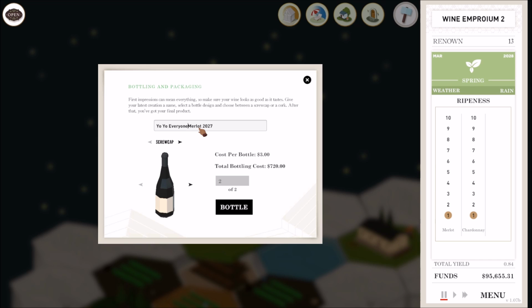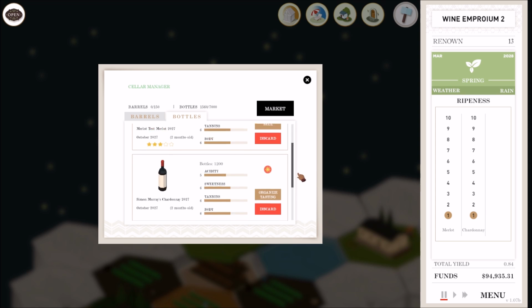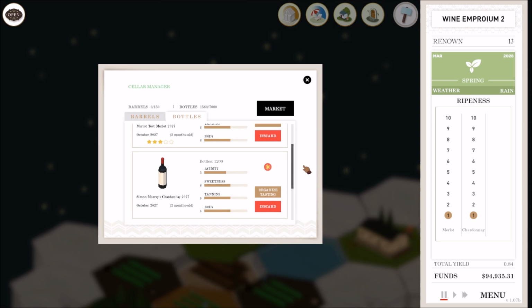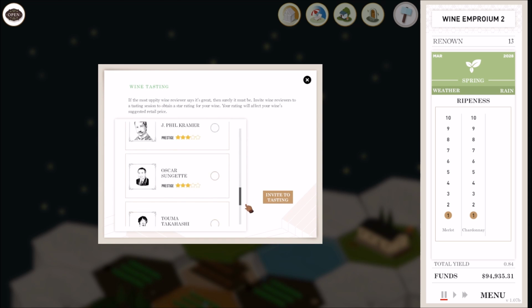Yo, everyone. It's your Merlot 2027. We're gonna bottle. Oh, I just did a screw cap too. I screwed up so many things in this. That's terrible. So let's find out what happens when I put this thing, the Chardonnay, in a red bottle with a 5666 and a sunburn.